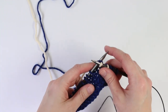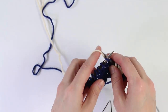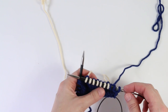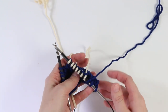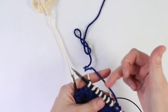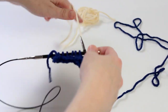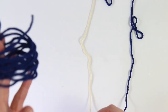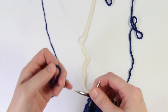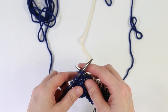Next we're going to knit using this second color for seven total stitches. Now it's time to go back to working our navy yarn — but for those who've done stranded or fair isle knitting, you know the blue yarn is all the way over to the right and seven stitches is way too many to carry across the back. That extra yarn hanging at the back is called a float, and the float will be way too wide. So that's what we're doing in intarsia — we grab our second ball of navy yarn and work the remainder of our row using that, hanging the short tail at the back just like before.